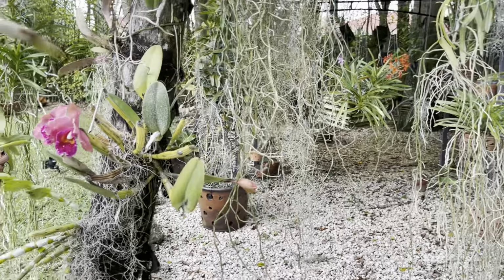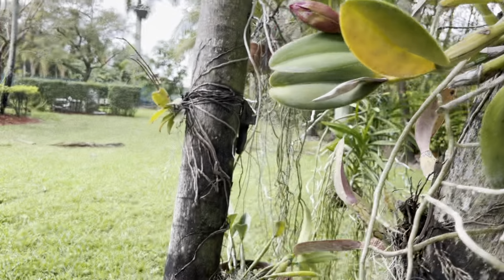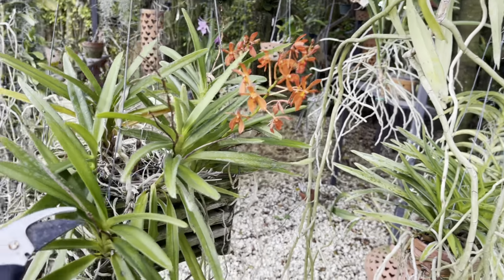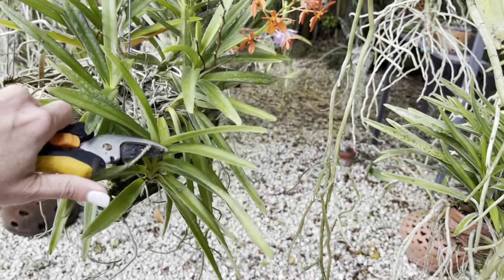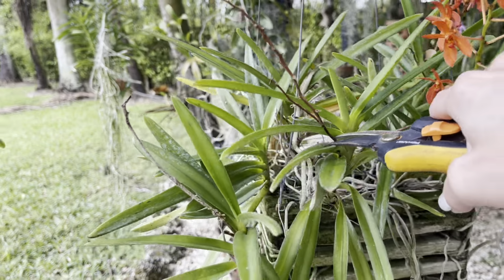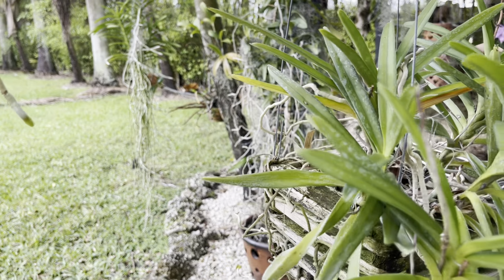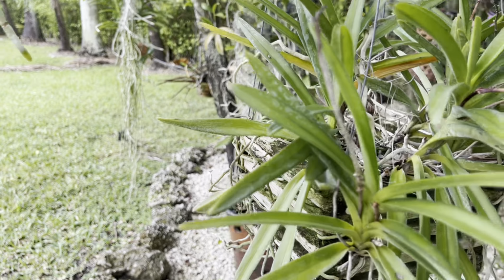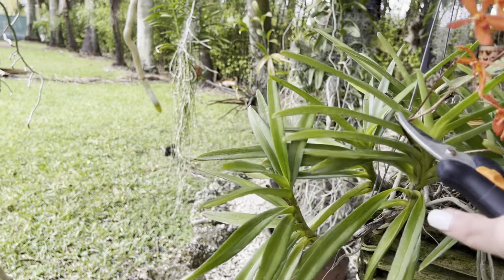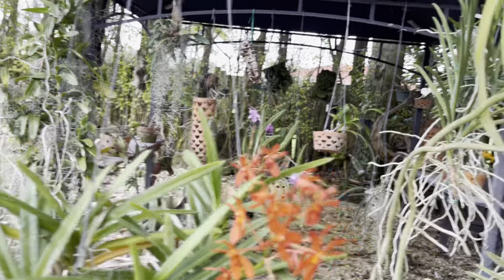And then I've got some Cattleyas also. These are brand new flowers, and then we've got some other buds over here. I do have my shears in hand, so whenever I come across dried up flower spikes, I'm going to cut them. I can't do this with one hand. I'm a righty, so I have no strength in my left hand. So I'll switch hands and just cut any of the old flower spikes. Be careful when you cut the flower spikes, just make sure they're brown, because I've cut some flower spikes before that were actually green. It's a little hard to do with one hand, but just be careful that you don't cut anything that's live and healthy.